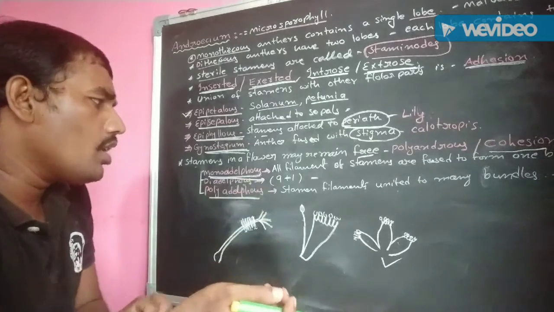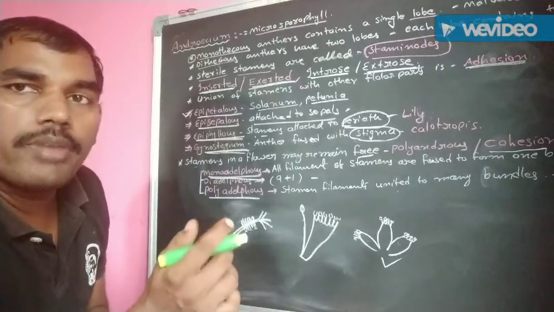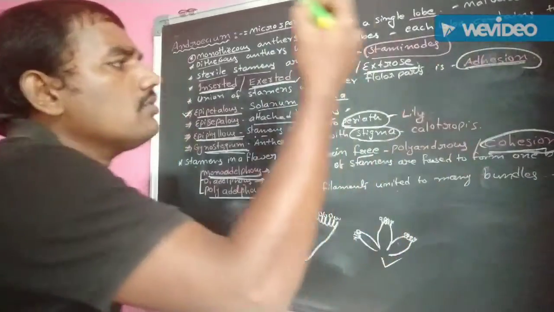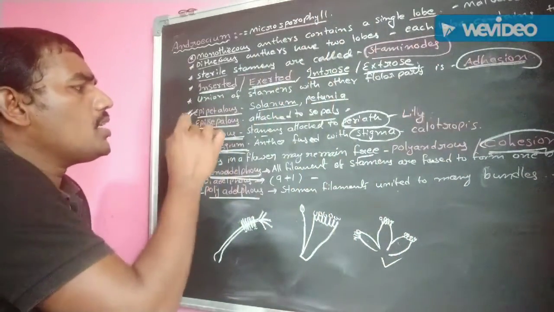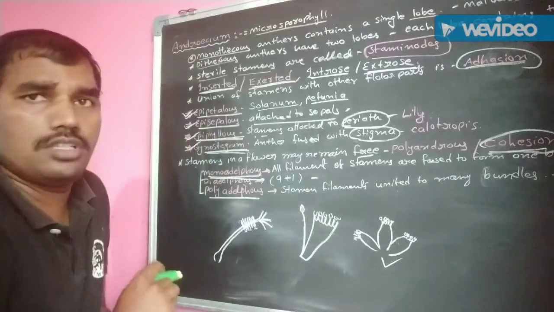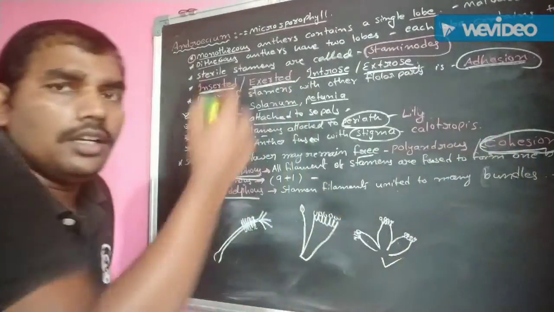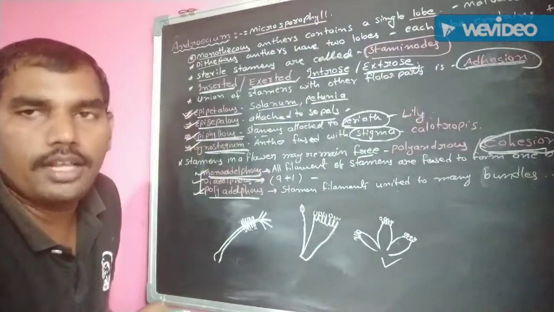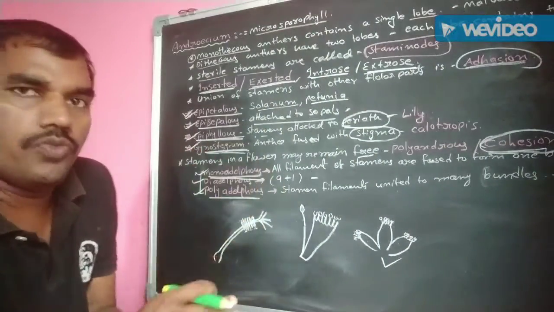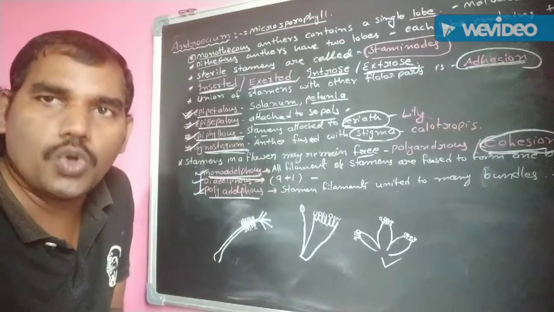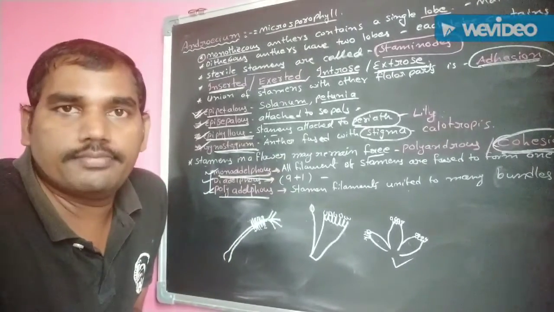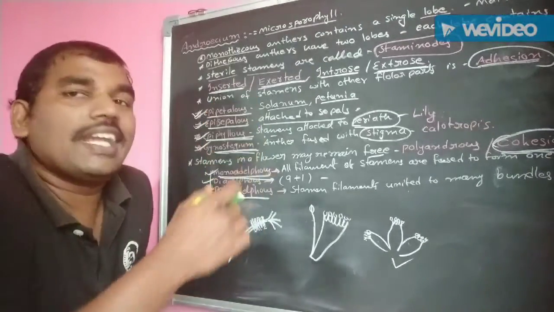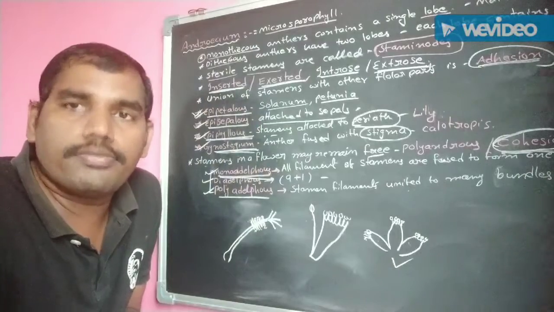There are different types of stamens on the basis of adhesion and cohesion. On the basis of adhesion, stamens are either epipetalous, epiphyllous, epicephalous, or gynostegium. On the basis of their cohesion, these are categorized into monodelphous, didelphous, and polydelphous. Okay, every term is very, very important. It is basic knowledge in botany. So listen carefully and practice these technical terms thoroughly in your rough book.